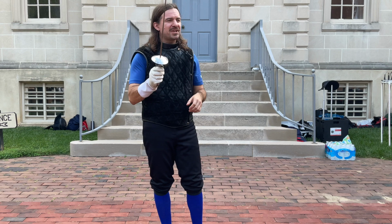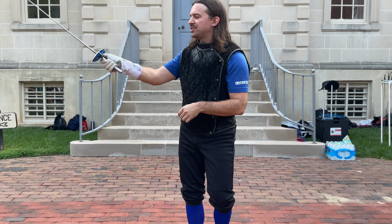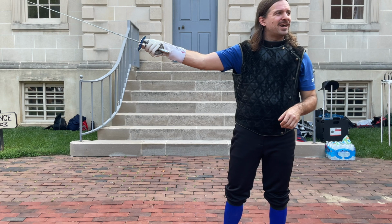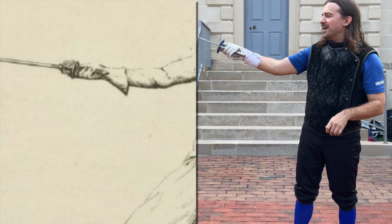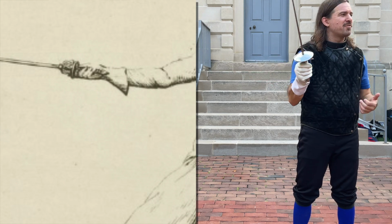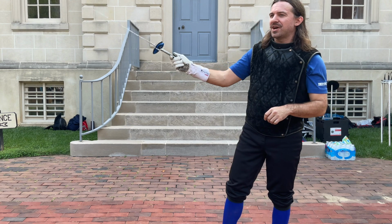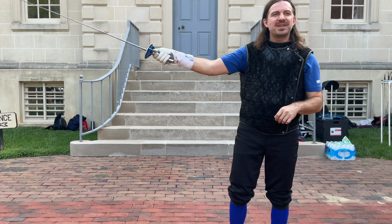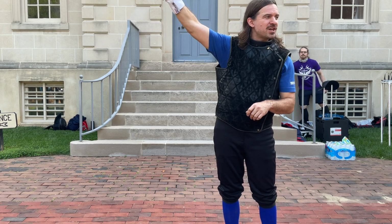So Touche doesn't explicitly say how to hold the small sword in his book, but he kind of shows it as more or less holding it with the thumb resting on the top of the flat of the ricasso, and the index finger somewhere underneath. Actually, he's probably not even on the ricasso because he almost looks like he's a little bit further back, but he doesn't post. He's not holding down the pommel. He's somewhere by the end of the grip, maybe even on the ricasso, so kind of there-ish.